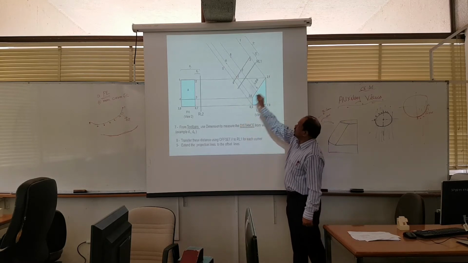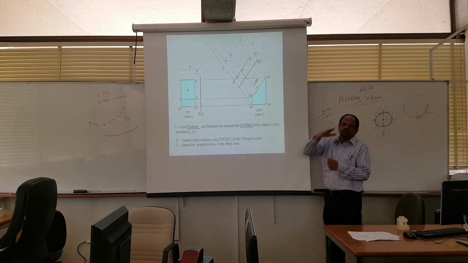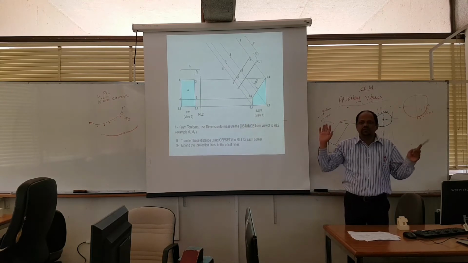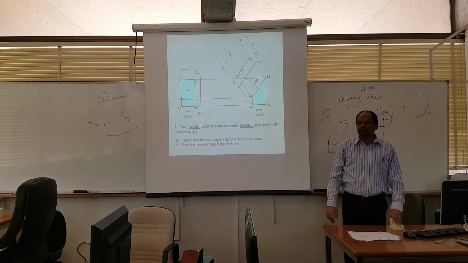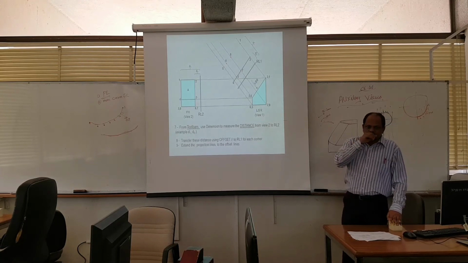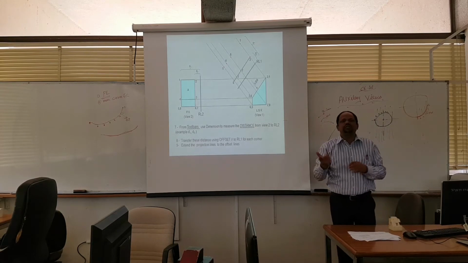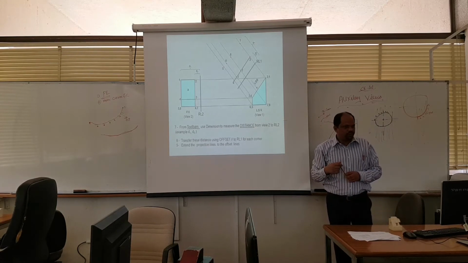Like that. Measure 3, 4, 5. So all the points from here are getting transferred to the inclined surface. That's what all the auxiliary view work out is. If you transfer these points correctly, then joining 1, 2, 3, 4, 5, 6 will give you the shape and size of the auxiliary view.